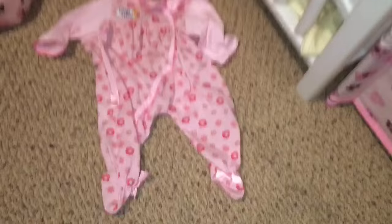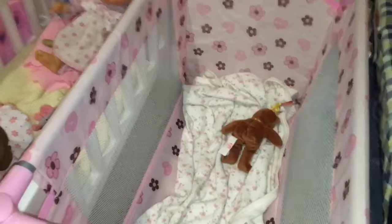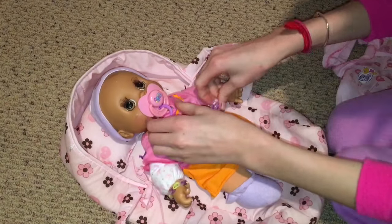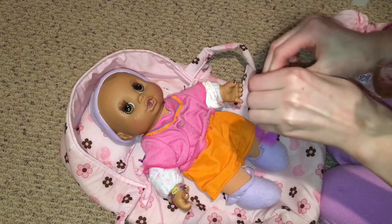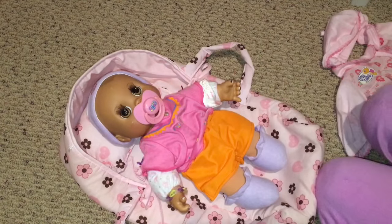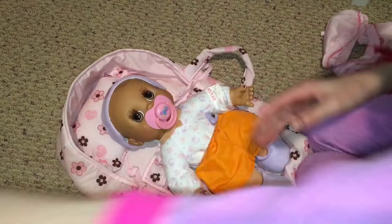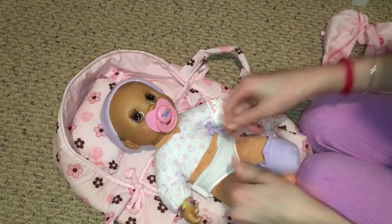I picked out these little pajamas and I'm going to put her onto that little changing table. So I'm going to get her out and then we'll put her on this little changing mat, and I'm going to adjust the camera right above her. There we go. I actually don't need this Pasi clip for her because the pajamas I'm putting her into have one built on. So let's take off her shirt and her little pants.